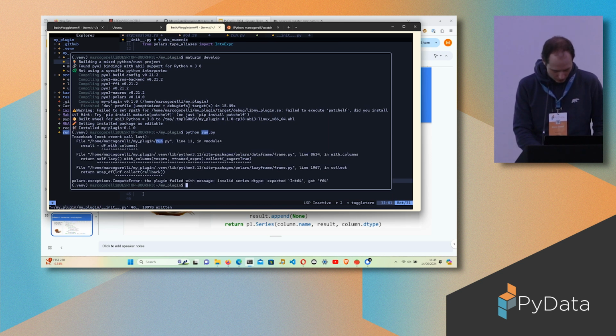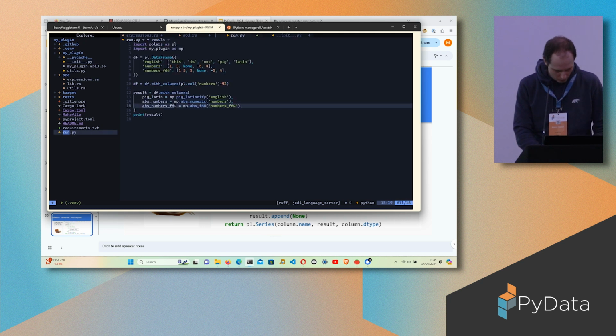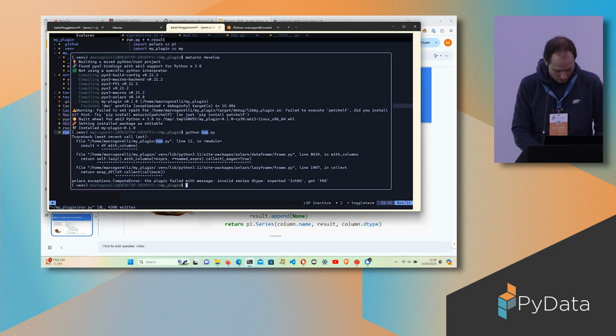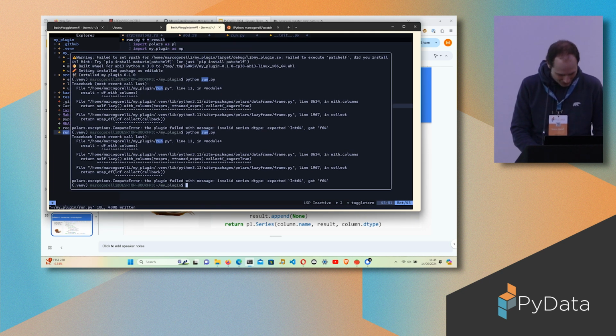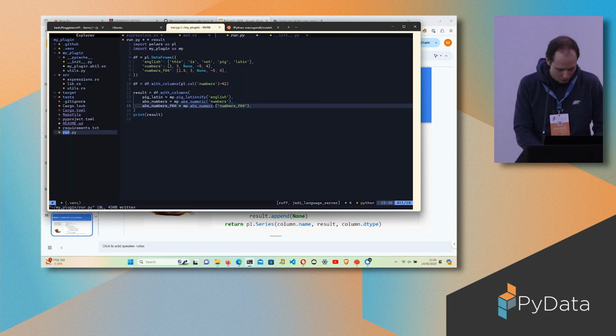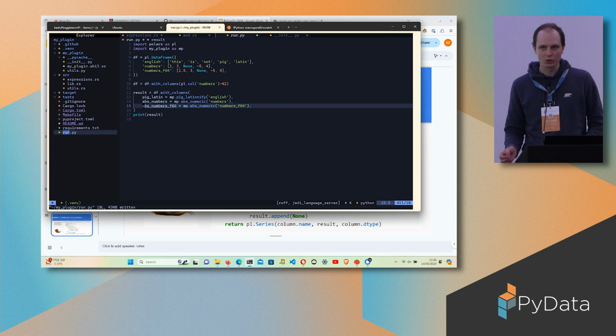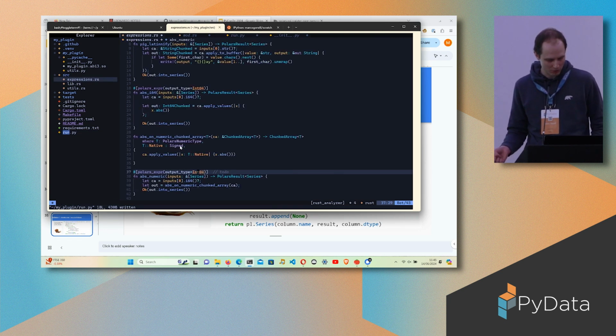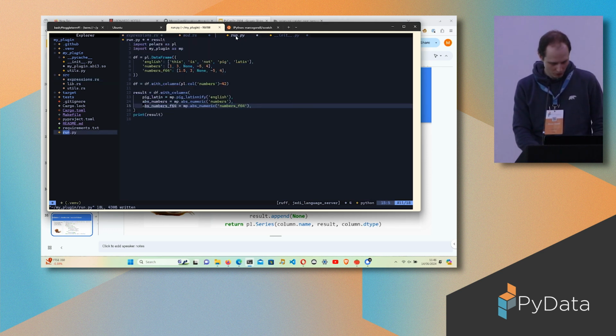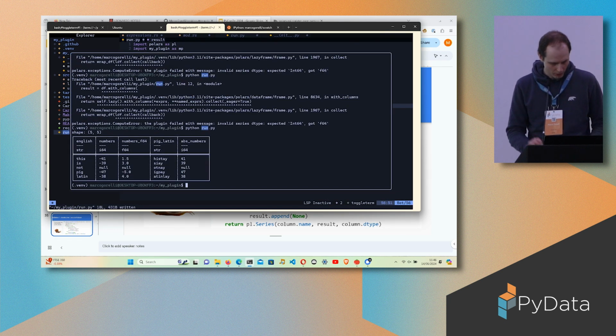Okay, we've still got an invalid type. So let's go back to run. What are we doing? Okay, right, it's this one. This one also needs to be numeric. Still got an issue. Which issue? Oh, sure. Just because I called it numeric doesn't mean it actually is valid for all numeric data types yet. We just factored out this function, but in here, we're still expecting just I64. So for now, let's just comment this one out. Let's just verify that it still works. Okay, so it still works, even though we made it slightly more generic.